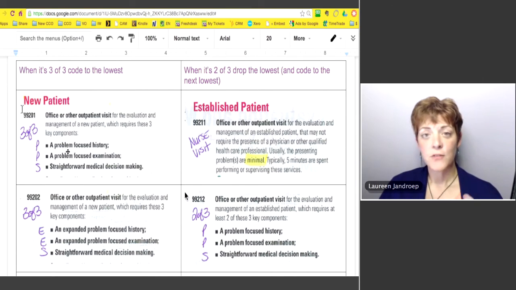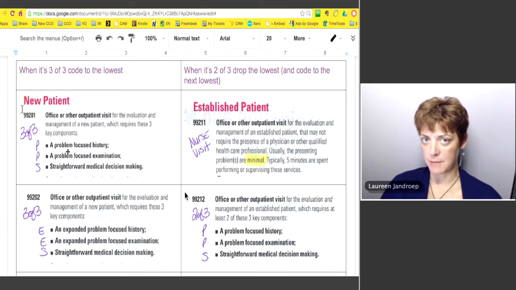Okay, and that's why physician education comes into play a lot with this, because normally history is where physicians are weak in their documentation. They are asking the patient, they are getting that information, they're just not documenting it well, and therefore we as coders can't code it. If it's not documented, it's not done. So that's what this whole leveling thing is about.